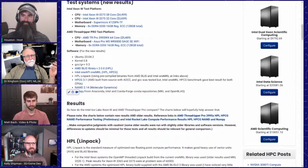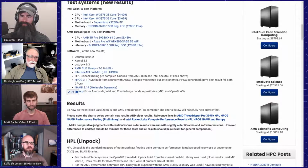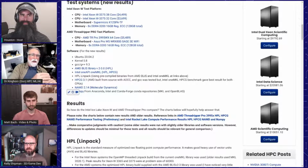The thing in my work that is going to make the biggest difference is the BLAS library, the linear algebra library, because at the end of the day, numerical computing comes down to numerical linear algebra. If you can do that really fast, you're going to get great performance on a vast majority of scientific applications, including machine learning. And the advantage that Intel has at this point is the AVX-512 vector unit. That is a 512-bit vector unit. Stuff can load into there, like these matrix operations, and do all these multiplies and adds in a single clock. So the amount of stuff that you can stuff into that vector unit happens every clock cycle. Wow. So that is a big performance gain.